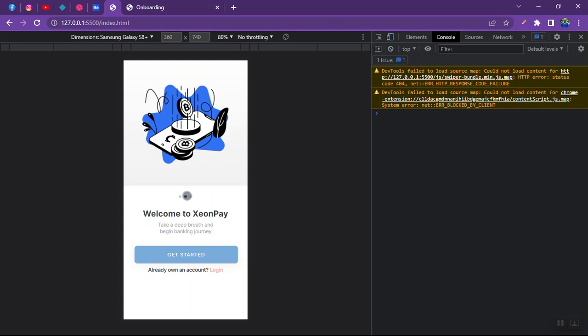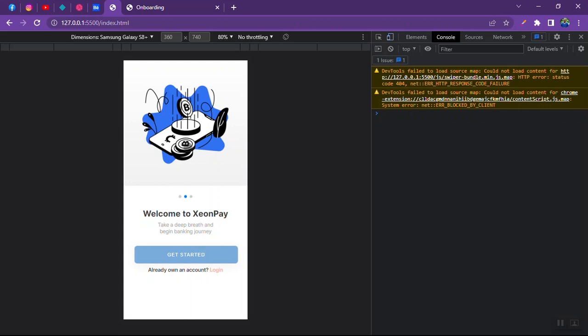I have this pagination, but actually this pagination is part of the top. So I have an H1 text, a paragraph text, a button, and a paragraph text below, and that is all for the bottom section. So in the top section I have an image, and in the bottom section I have some text and a button. All right, so let's start our design.